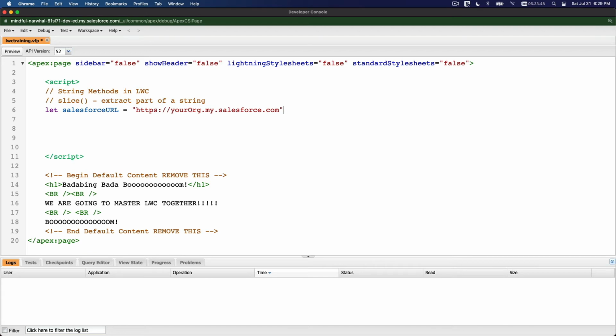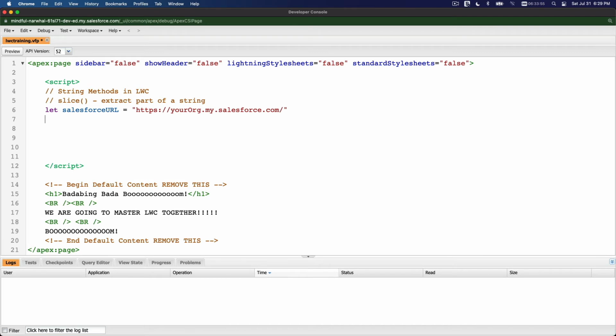Your org.mysalesforce.com, right? That's your Salesforce URL. And then you have your record URL, which is something like this. And then you have your record ID, something like this, right?